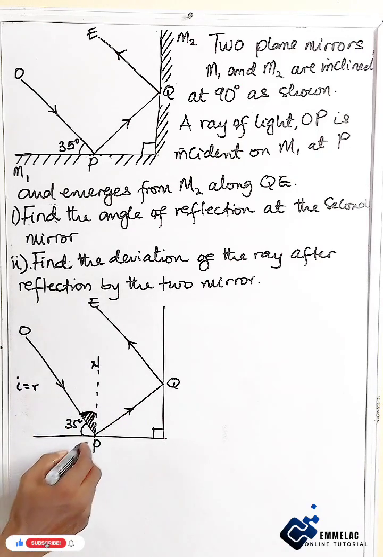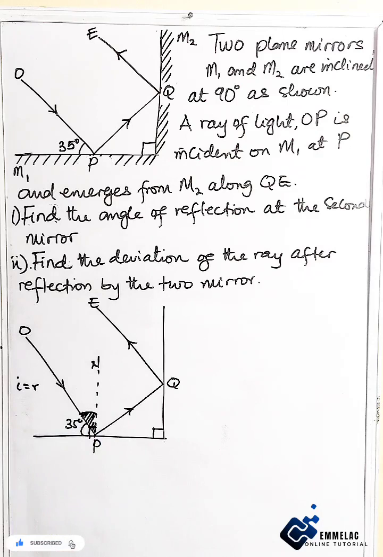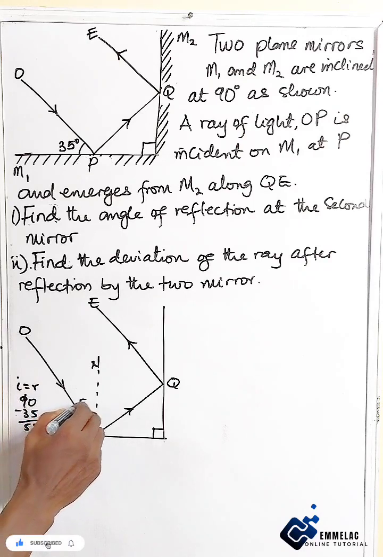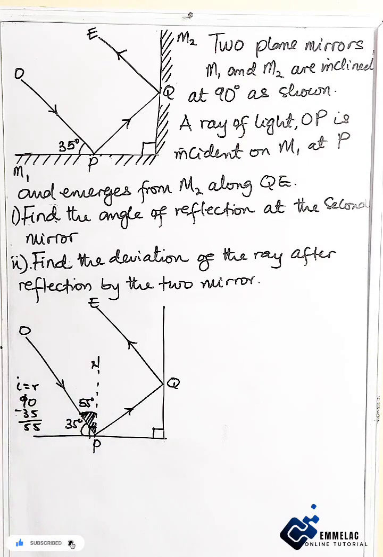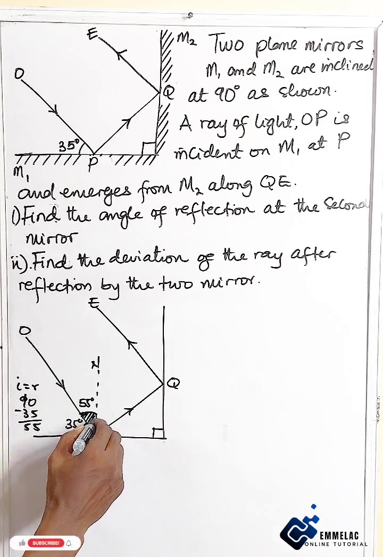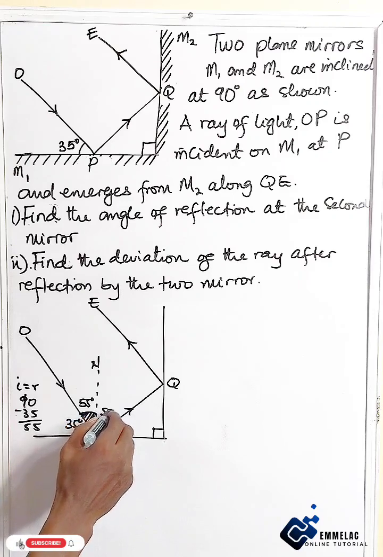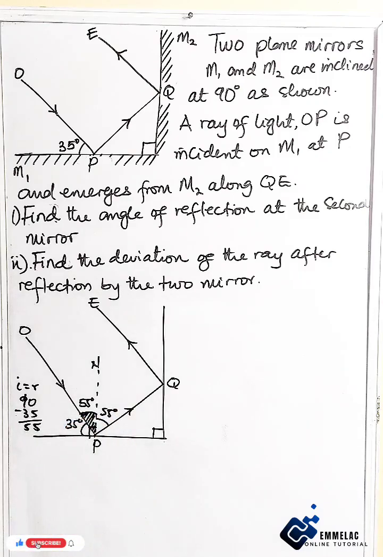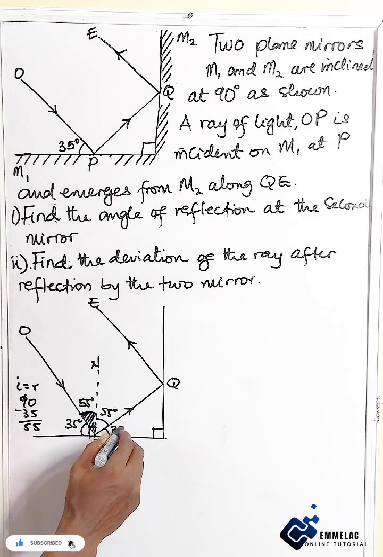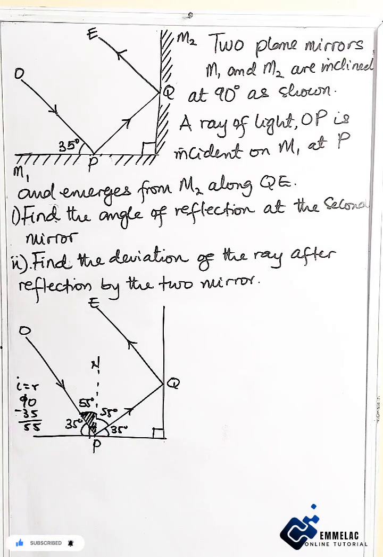So here will definitely be the angle of incidence. Take note that the whole of here is 90 degrees, and this part here is 35, which means 90 minus 35 should give us 55. So the angle of incidence here is 55. If here is 55, definitely the reflected ray here will then be 55. So it also implies that here is also 35.